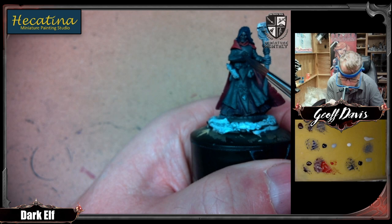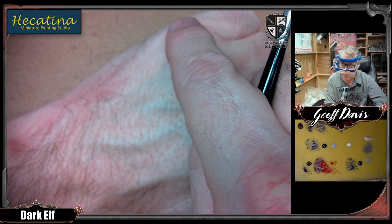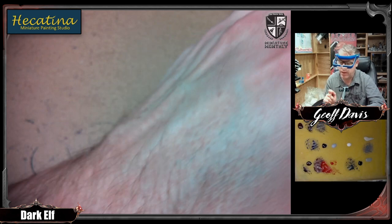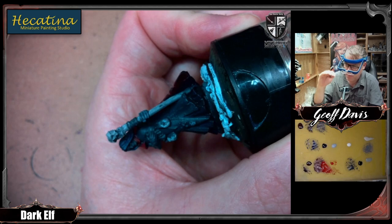Now the back of his hand has a little bit of carved detail, or sculpted detail. You can just make it out there on the camera. It's a bit like these shapes on the back of my hand. See how the veins are really prominent? So basically I want to put a shadow between each knuckle and then extend it down along the back of the hand, which will give us a bit of an illusion of that shape on the back of your hand. So there's my knuckles. Put the brush in between the knuckle and then pull it back along the hand. And we're going to do the reverse when we start doing the highlight colors. We'll start building up the height of those knuckles and things like that again to bring the shape back.